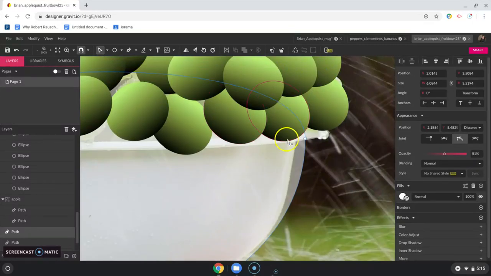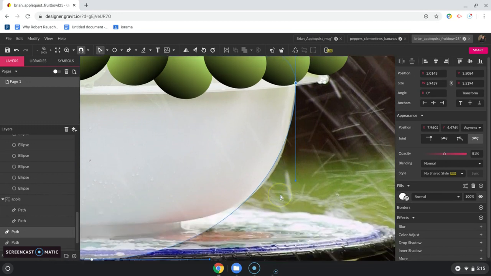I do the same thing on the other side. So I'm going to click this point, drag it in to meet that one. And I'll add a new point here by clicking it, drag it out a little bit to meet up with the other one. And that's pretty close. I can leave it the way that it is if I want it.